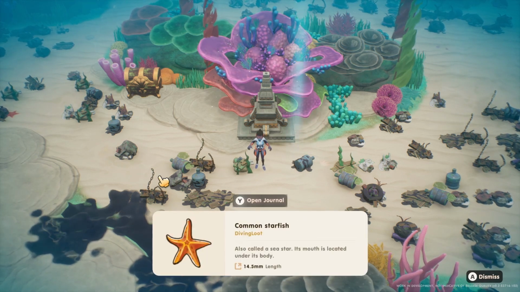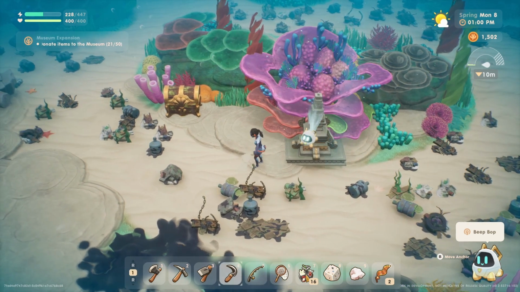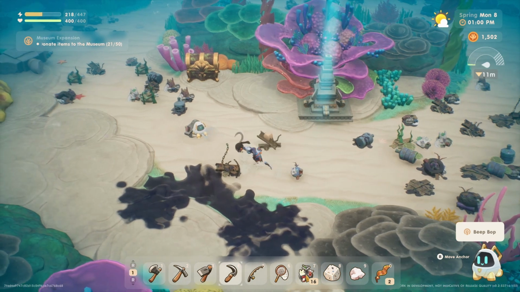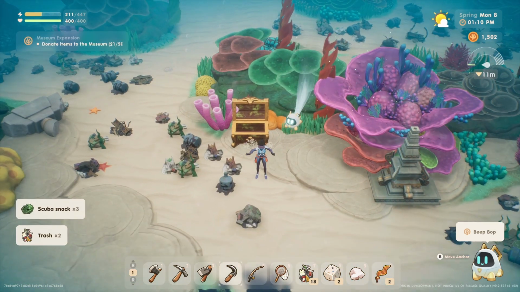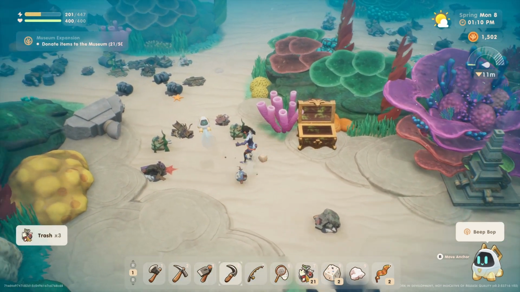Oh, I already have a starfish. Oh well. Okay, so I can look around here for another orb. Scuba snack. Alright, I'm assuming that will be helpful for energy.